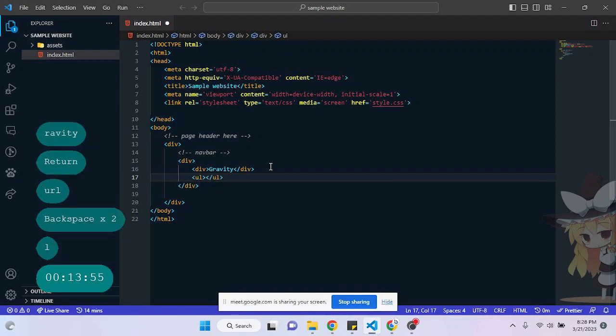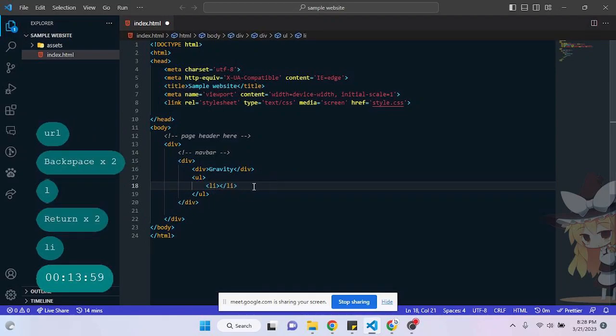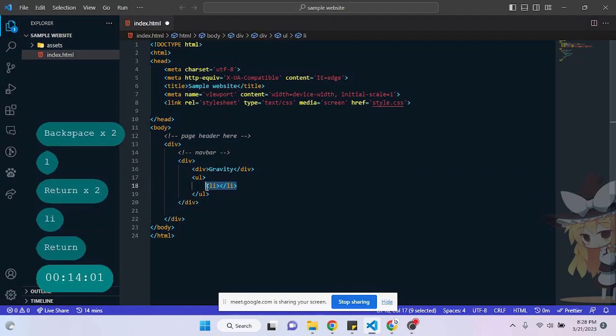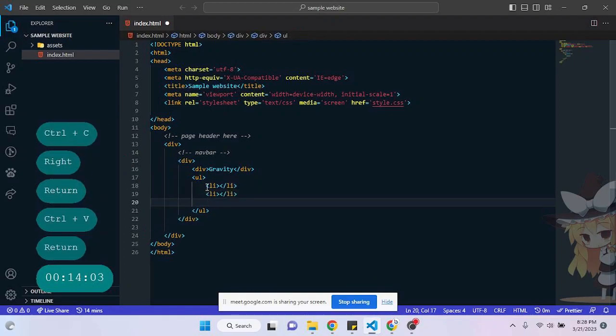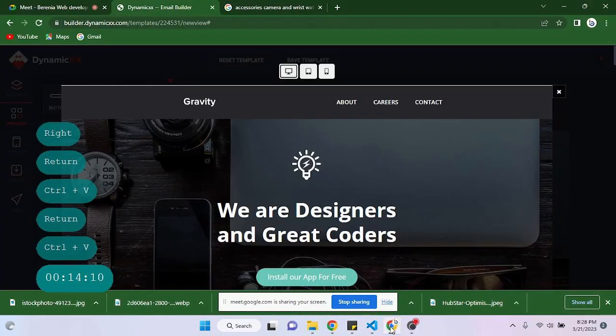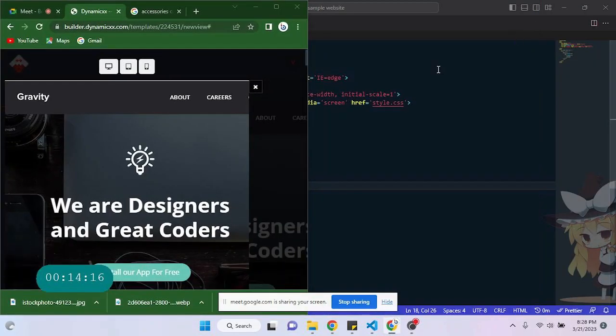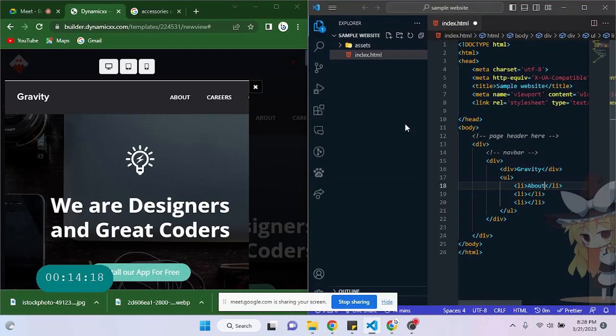I might decide to use UL, and inside it I might decide to have li in 3 places. Sorry, permit me to divide my screen.